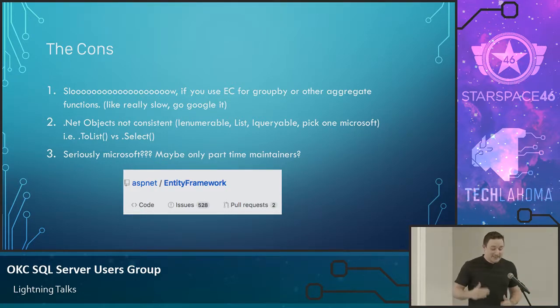What I've kind of deduced, may just be me, is that they only maintain Entity Core part-time. So what they want to be the newest, latest, and greatest is only going to have part-time support. Which, I guess if you're open source and you like contributing, now that they allow you to do that, it's good. It gives you lots of opportunity to improve. So go and submit your code. They could use the help.